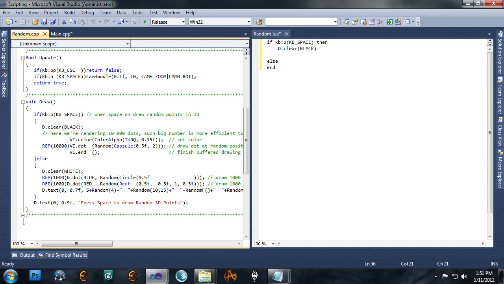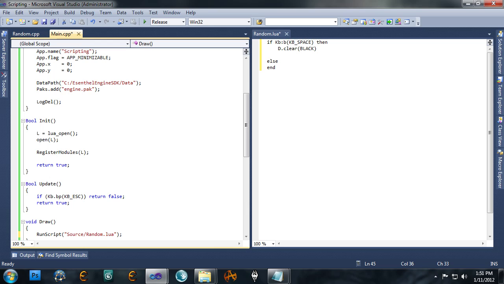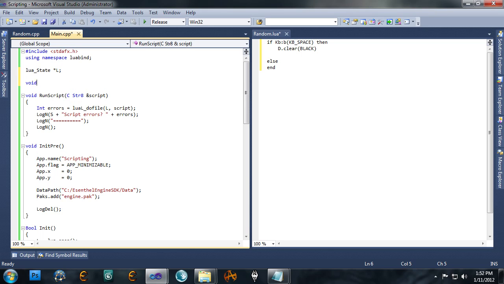I'm not sure why color and end don't. So we're going to have to create two other functions that call it through C++. If we go back up to our main, we just need to write two simple methods which will call it for us.